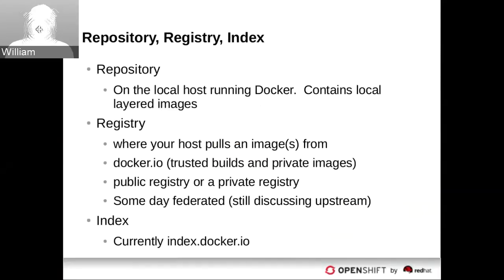So, actually the best example is when I talk about an index. An index is a way of being able to search for a particular image. At the moment, this is a part that has not been open sourced by Docker. And they kind of want everything that's searchable to go through docker.io.